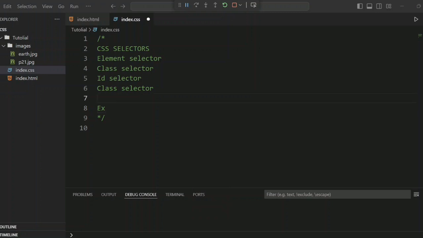The class selector consists of a dot followed by a class name.